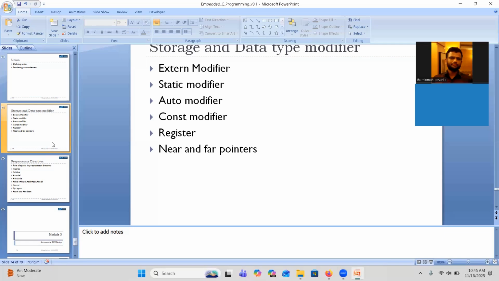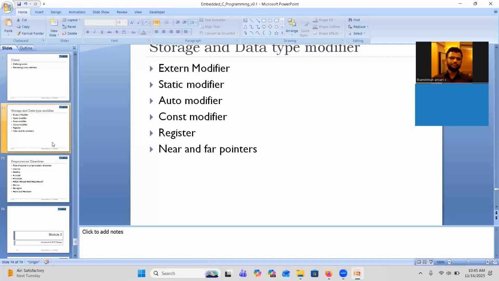Then we have near and far pointers. Near and far are the modifiers used with pointer variables. Near is used to point to a memory area which has a range between 0 to 255, 0 to FF. It has a block to point to, and beyond that it cannot go. But far pointer is not like that.